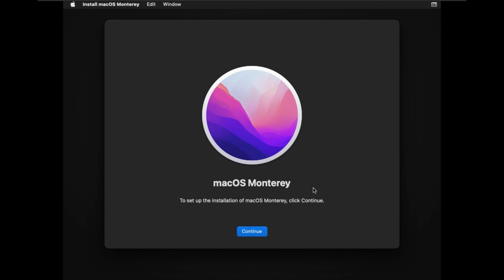And click continue. As I told you, this will be a little bit slow, and the process depends on your hardware, the configuration of your hardware. I'm not talking about the configuration of your virtual hardware, I'm talking about the configuration of your physical computer. So like the RAM, the processor, the speed, and the rest, everything depends on your physical computer.